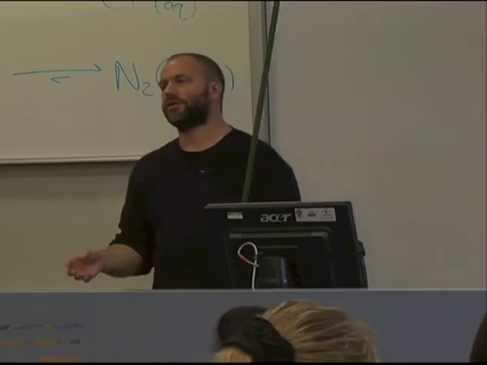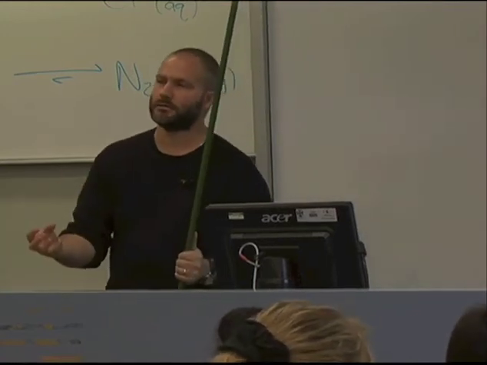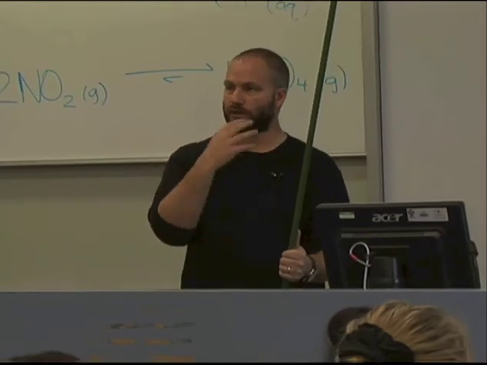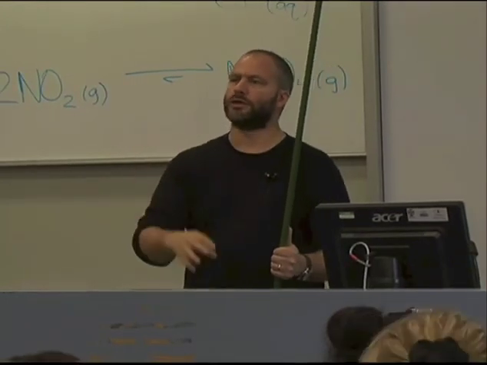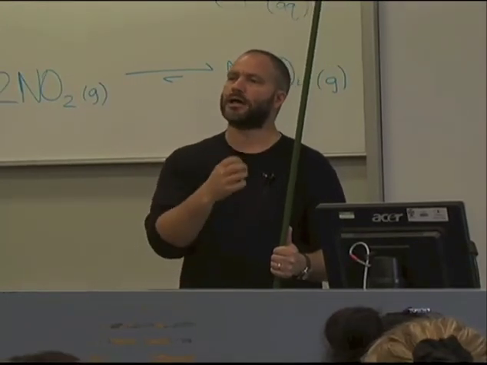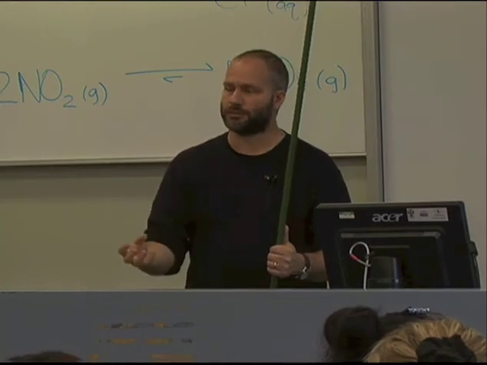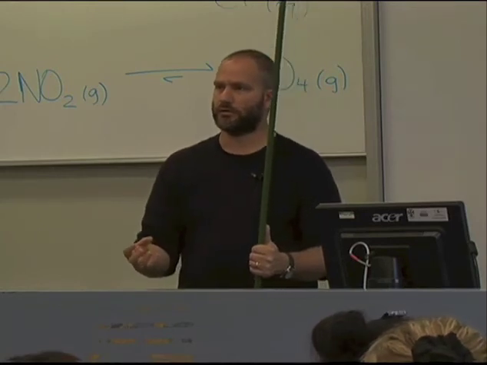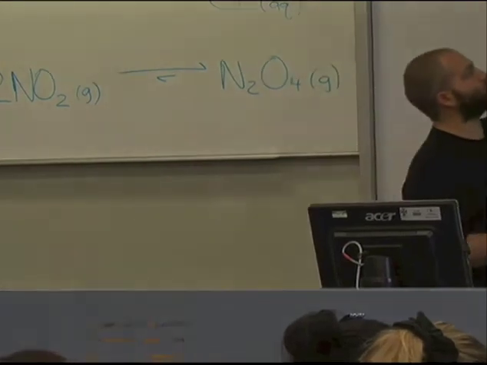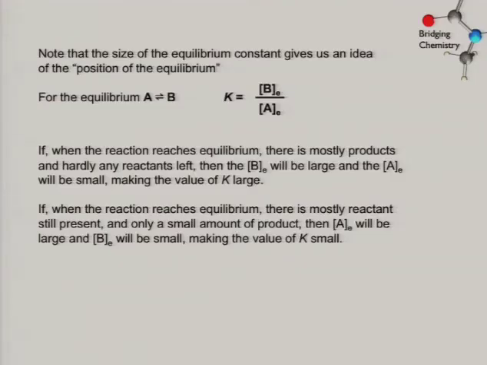But often what you're going to find is that we're going to give you the value of the K and get you to do calculations using that, and that K will be for a specified reaction, right? Because like we've been saying, if it was really B going to A, then the K would be a different number to the one that you have for A going to B. Yeah?